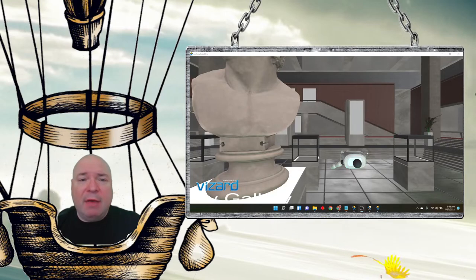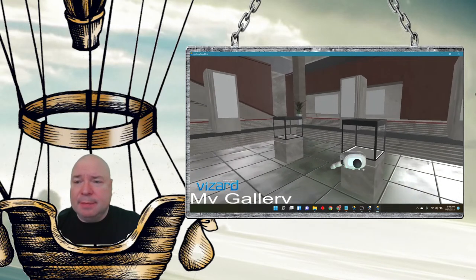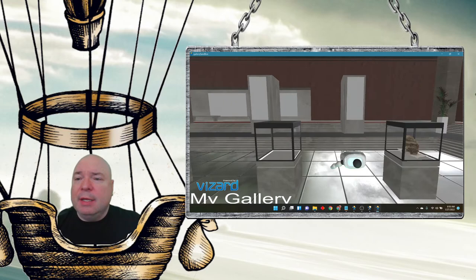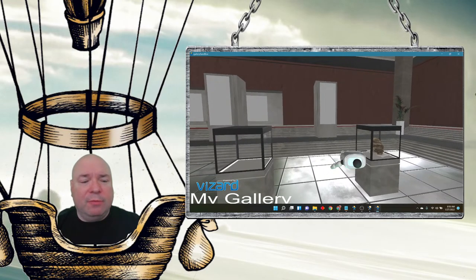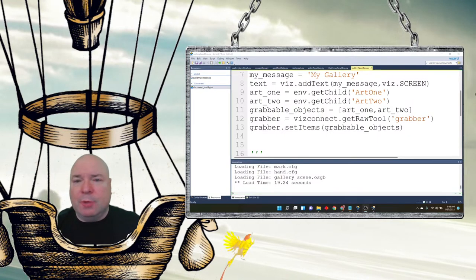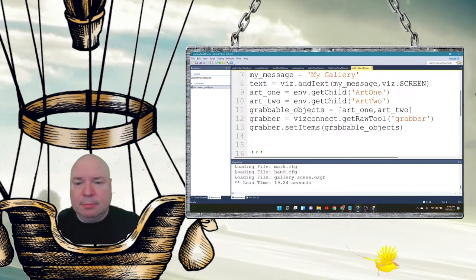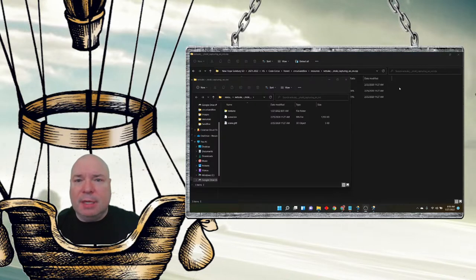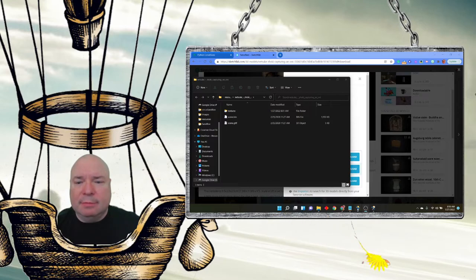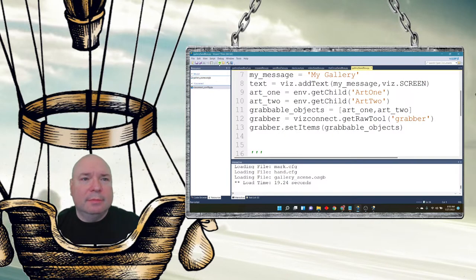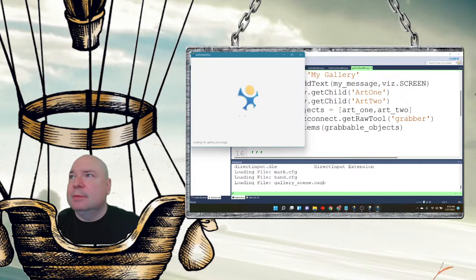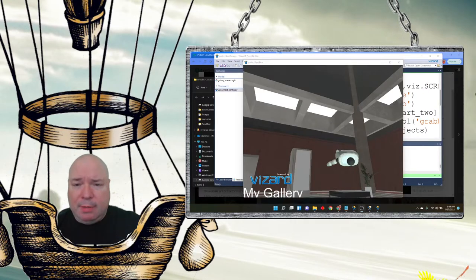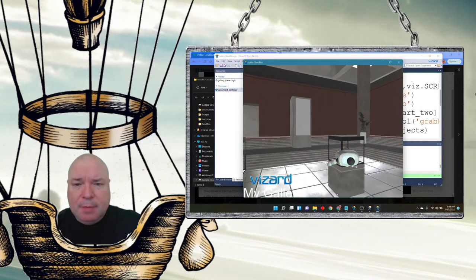Okay, so now we have our environment. I have my hand. I'm going to turn around and you can see I've added this kind of cool rock. Whoops. There we go. Oh, where'd it go? I lost it. Let me go back and find it. I have to restart it. Okay, so now I got control again.